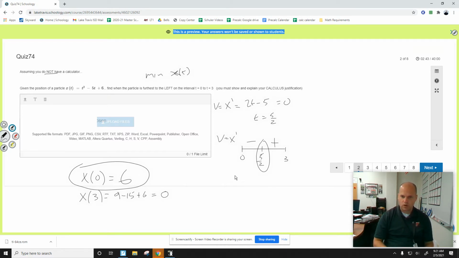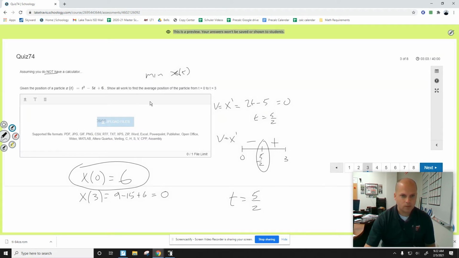If you've shown all this work, this is what you would want. You'd answer t equals 5/2. What I would not accept is anybody graphing position on a calculator and saying, here's the answer, without showing all of this work. Okay? So that answers the first 2 parts.